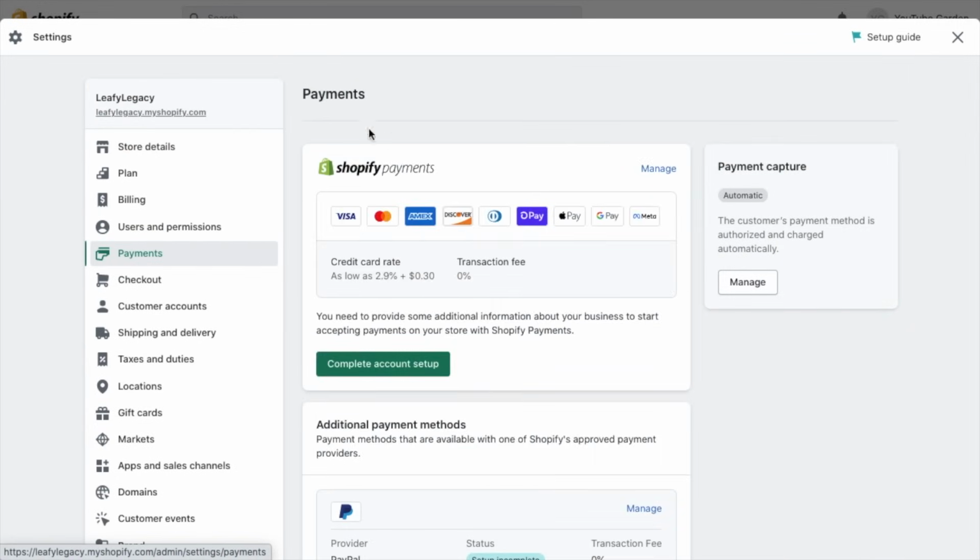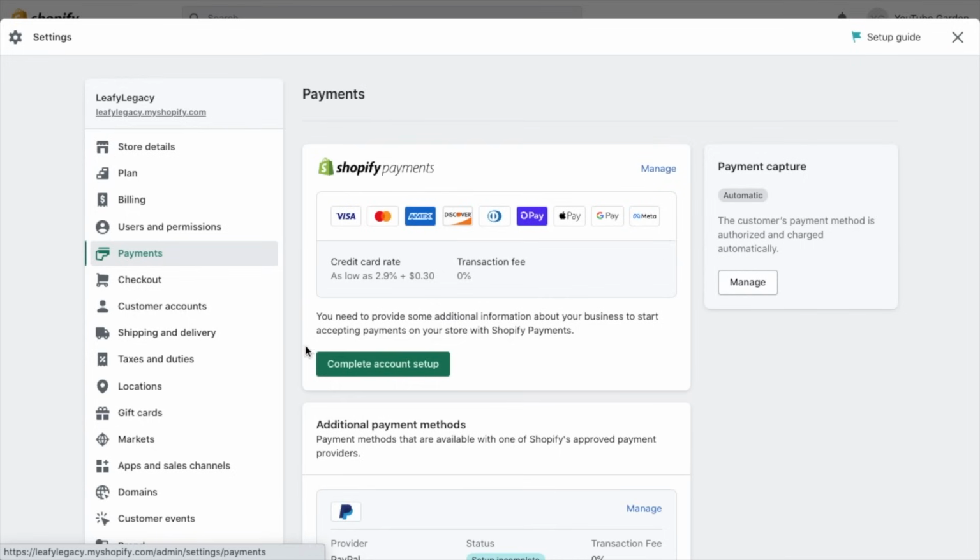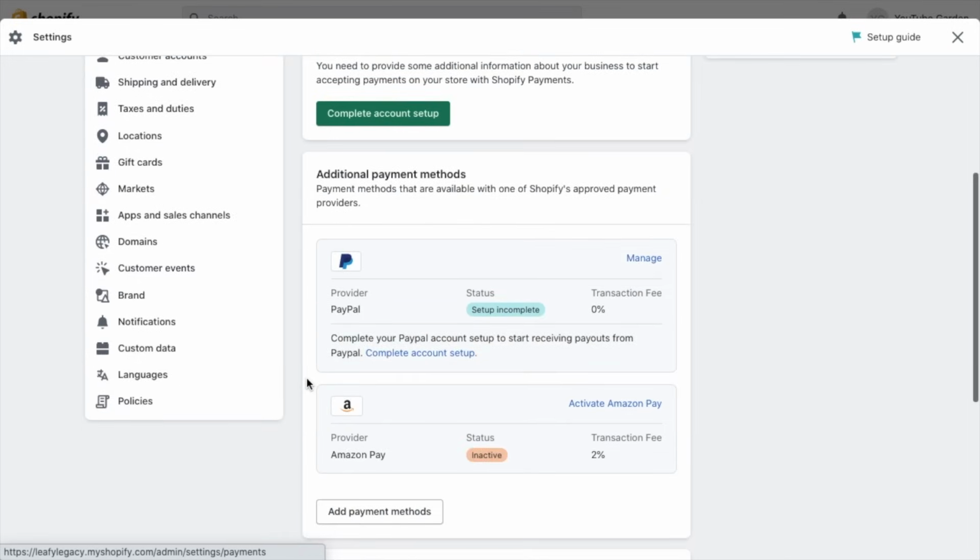The first thing you'll see here is Shopify payments. This is a very nice option to go with. It's super easy to set up as it's obviously done by Shopify. You can also allow customers to save their shipping and payment information for a faster checkout in the future. However, it does require that your business has a registration number and is based in one of the supported countries. So if you do have a registration number and you are based in one of these supported countries, you can go ahead and click on Complete Account Setup and easily submit your business details. I can imagine that many of you probably have not registered your business yet, so we're going to go ahead and scroll down here so we can use another payment option.